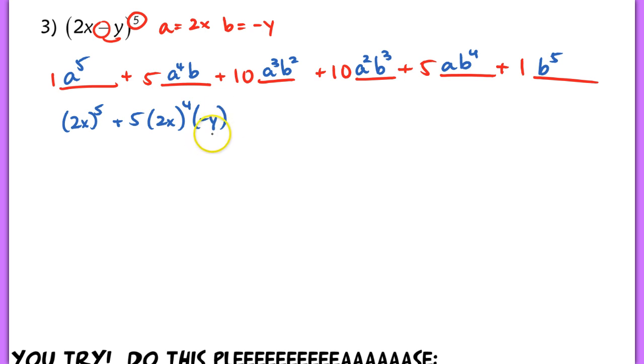Make sure, again, I'm stressing this a lot, that you put this in parentheses, because I will see students write this as 5 times 2x to the fourth. They'll forget the parentheses there, so they'll get the wrong coefficient here. But then they'll write that as minus y. So they end up with 2 terms here, which adds another term, and so before they know it, they have like 8 or 9 terms, and they don't know where they made their mistake. So please always use parentheses when you make those substitutions.